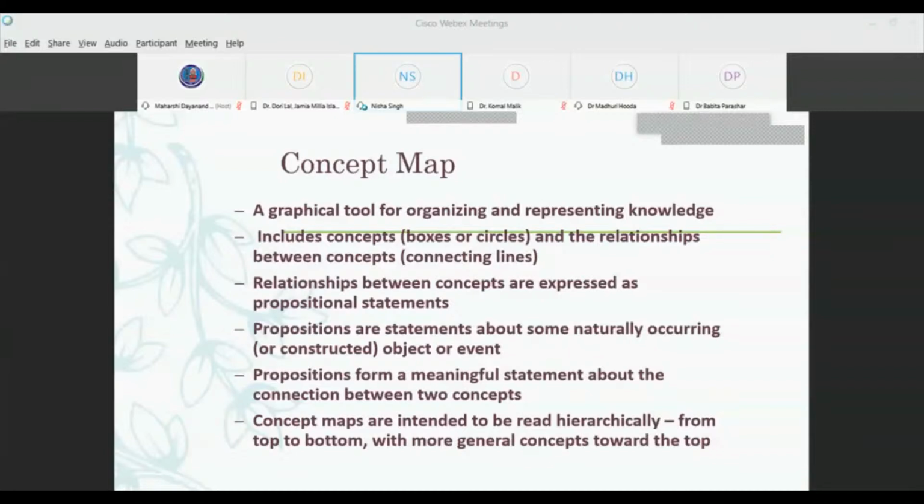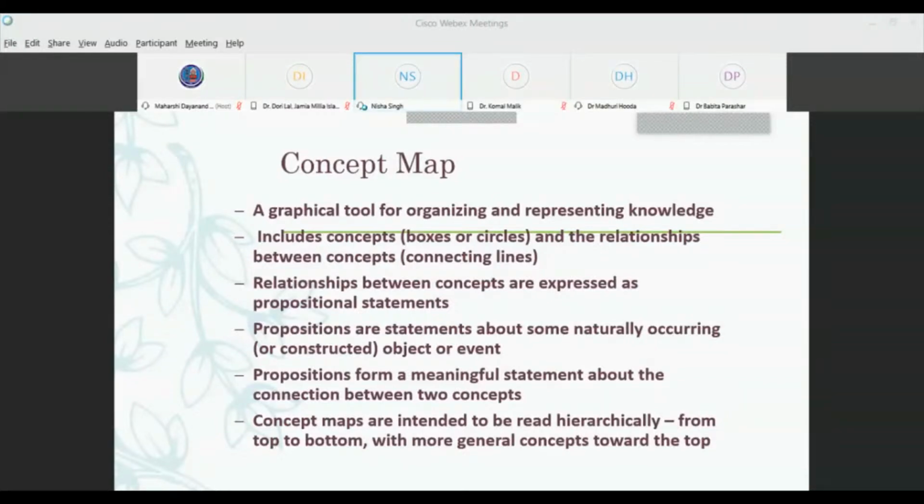If you look at it the other way, it can also be used as a tool for assessment. You must be thinking about online assessment. We talk of online assessment. So why does online assessment have to always be paper and pen, replicating paper and pen? Why does it always have to be MCQs, fill in the blanks and things like that? So you can use tools like the concept map as a tool for assessment.